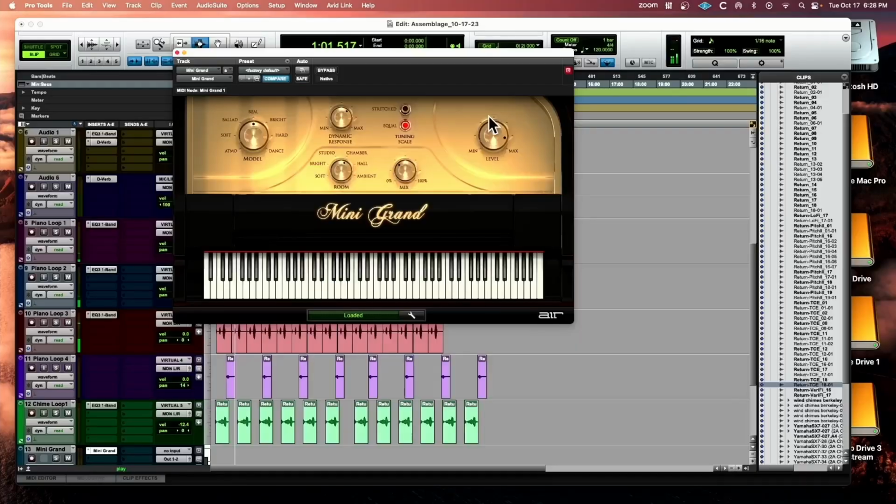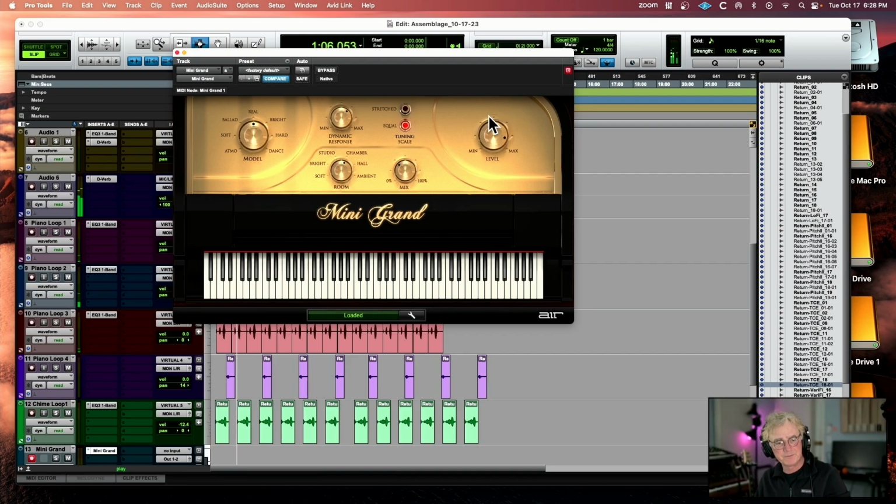Right, where you could improvise and add stuff over the top of it. So that's an introduction to doing some of this work.